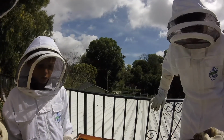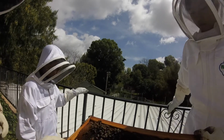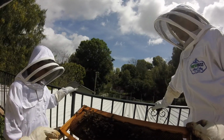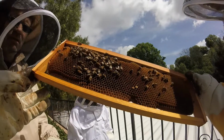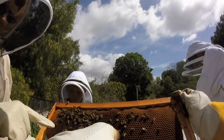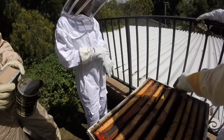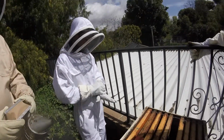Yeah, wax cappings for honey and wax cappings for larvae look very different. If we have any capped honey, and I don't know whether we do, I'll show it to you. I see one cap. Yeah, so that's larva right there. Cool. I've only seen two replacement bees for all this.